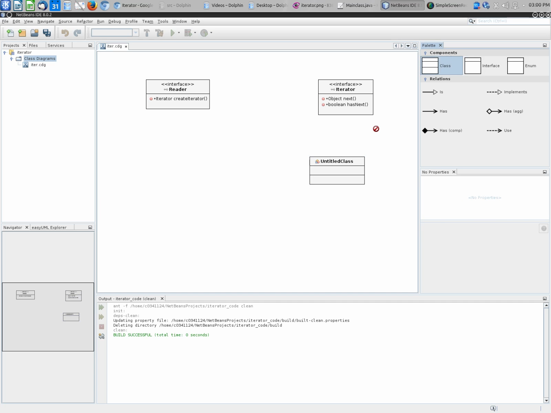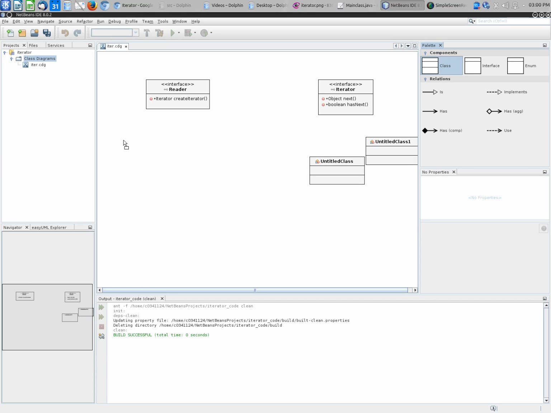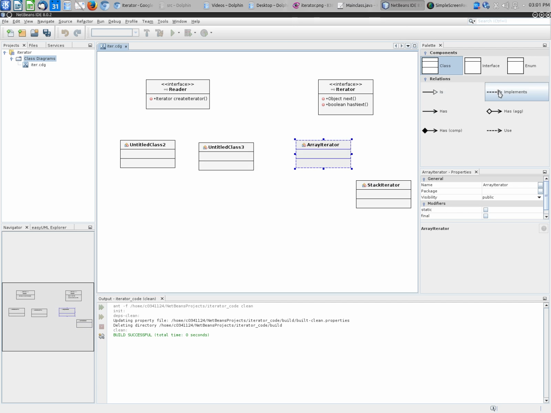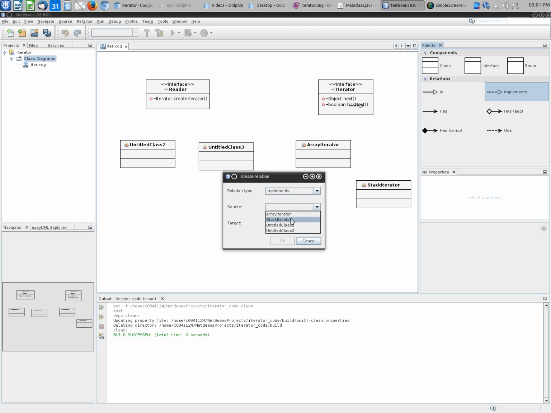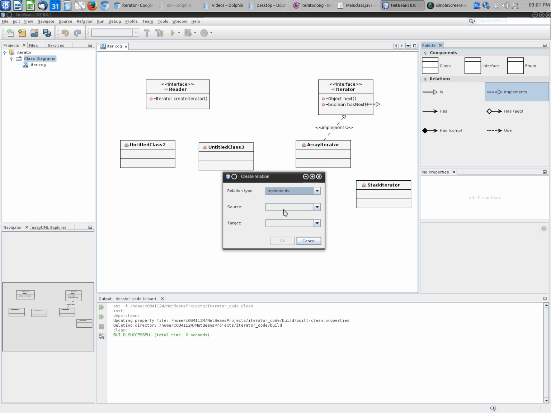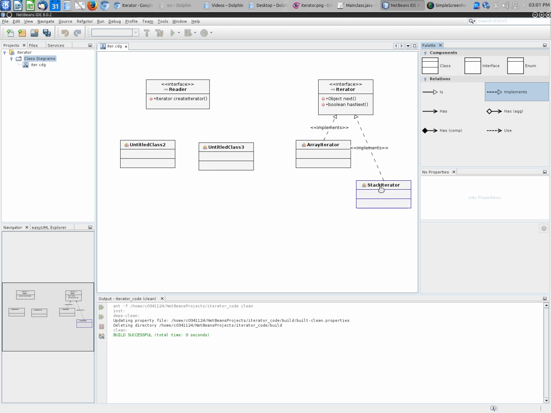Then let's implement these two interfaces. As I said, we have an array, so we have an ArrayIterator. And then we have a stack, so StackIterator. And let's implement these two: StackIterator and Iterator.